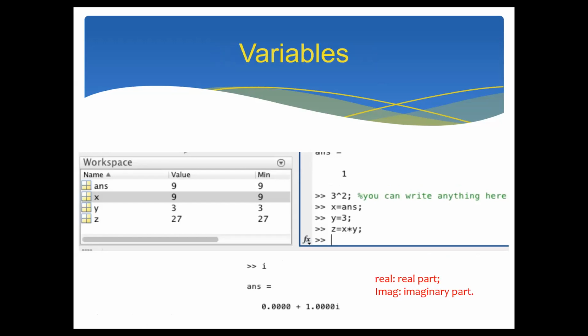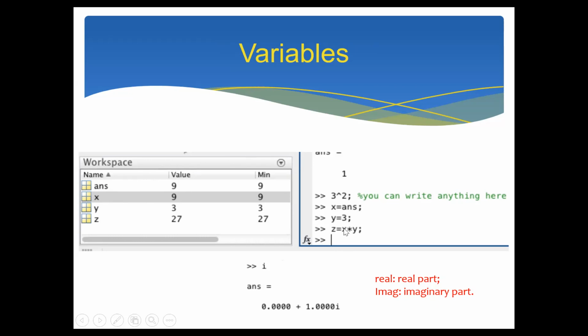And let me introduce a bit more about variables. As we have just said, in the workspace you can have the names of the variables and their values, right? X, Y, Z, we have A and S, which have their different values. If you want to have those values in the workspace, you can try typing these codes in your command window.